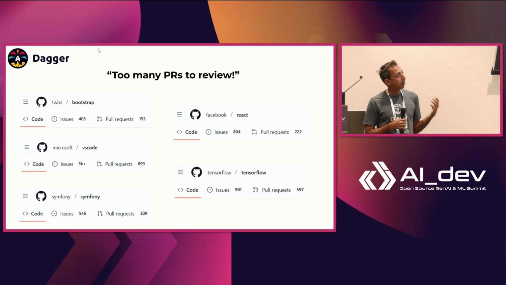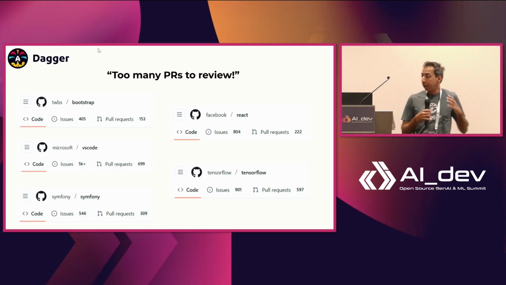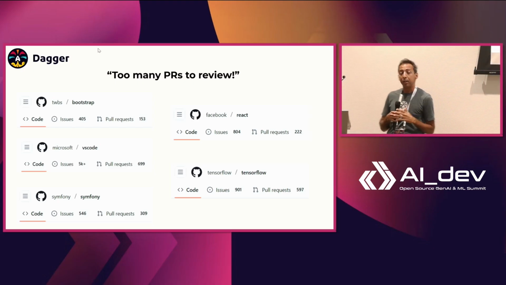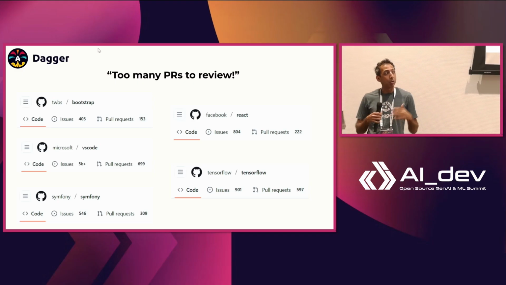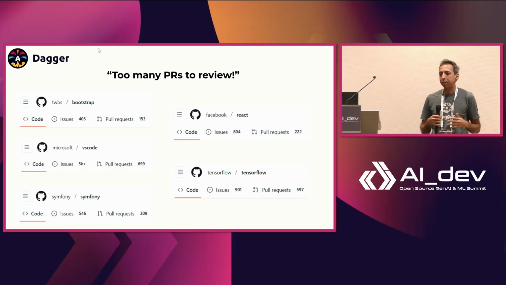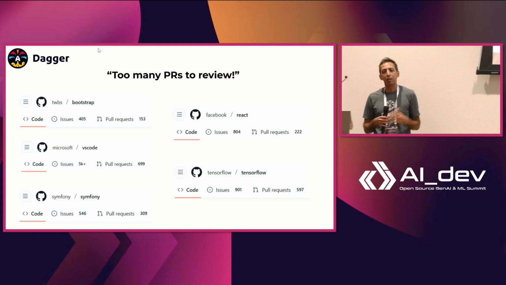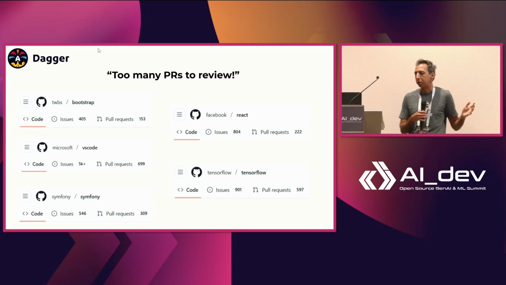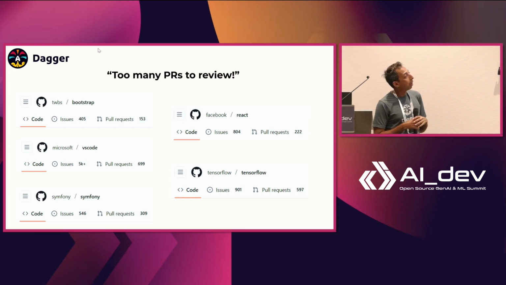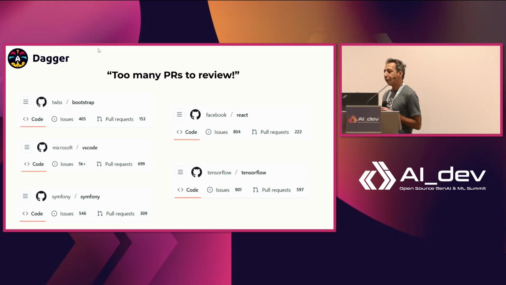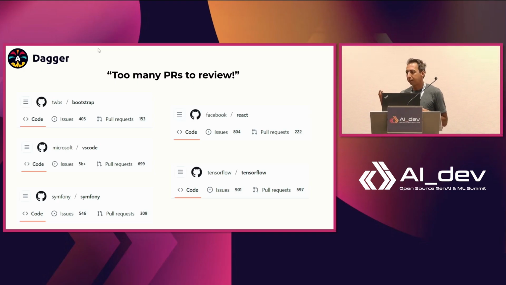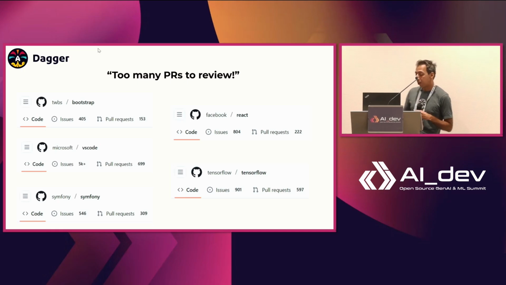And so what's happening is, if you put yourself in the shoes of that maintainer, he's seeing more and more PRs, but he doesn't have enough help to review those PRs and merge those PRs or comment on those PRs and get them to the point where they can be merged into the code base. And so this is another problem that we see, where the CI infrastructure and the maintainers are finding it difficult to manage.